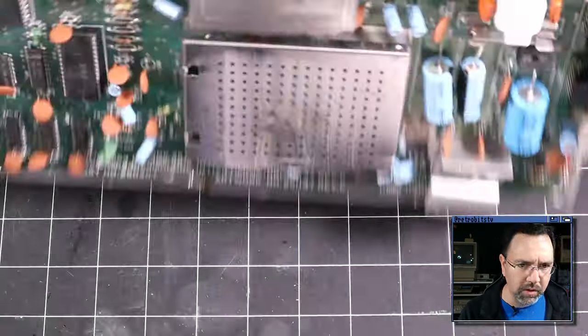Of course, the 6510 CPU can only talk to 64K of addressable memory at one time. And we have a full 64K of RAM, but we also have ROM chips for basic, character, kernal. We have cartridges, we have registers and other things here. So at any given time, the CPU needs to see different chips on the board. And so the PLA will decide which chips can be active on the bus at any given time.